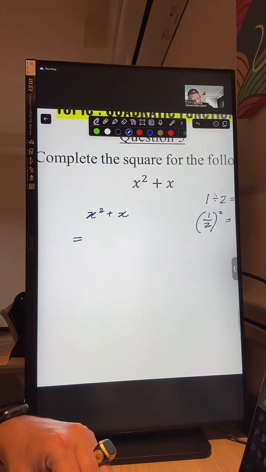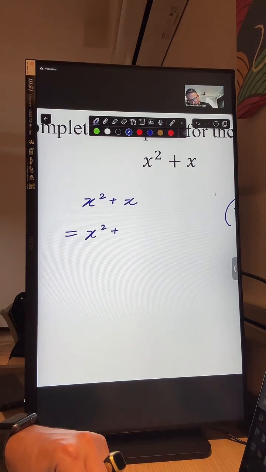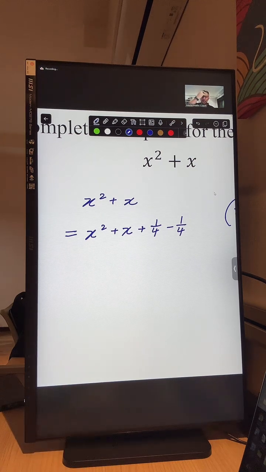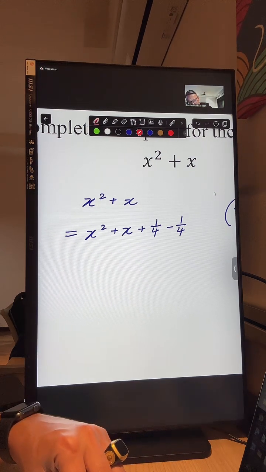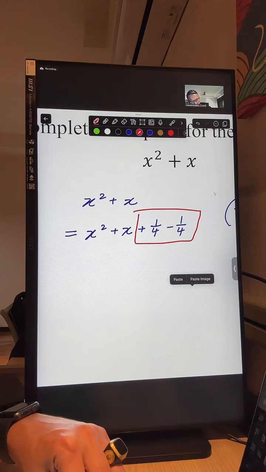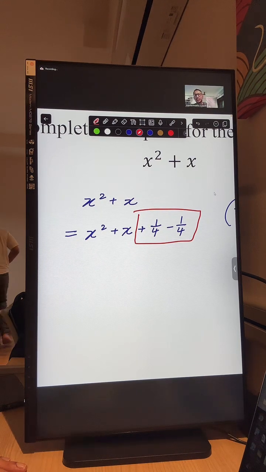So for this particular quadratic function, we must take x squared plus x plus 1/4 minus 1/4. Plus 1/4 and then minus 1/4. Actually, why do we do this? Why do we add something and then subtract it straight away? We do that because you cannot change the value of that function. That expression has to remain the same. You cannot just randomly add a 1/4 like that. Cannot. Maths is not like that. In maths, you cannot just happily add a number here.